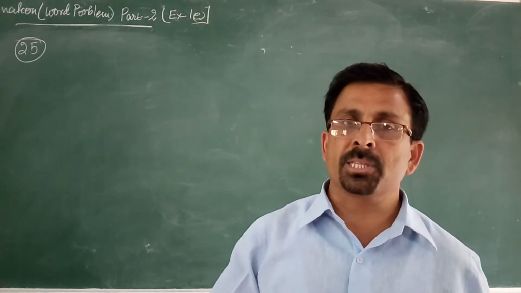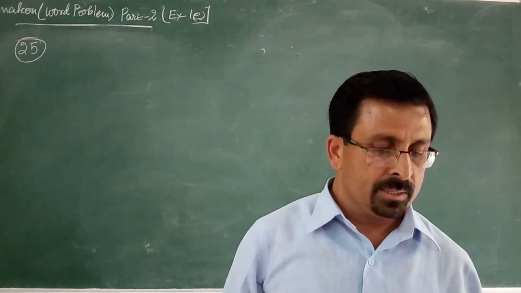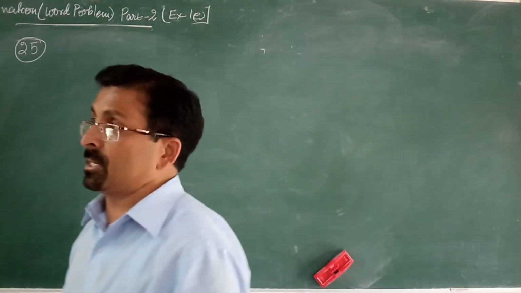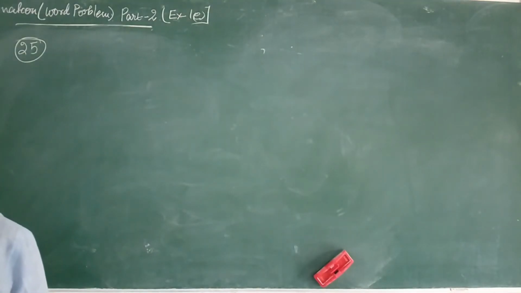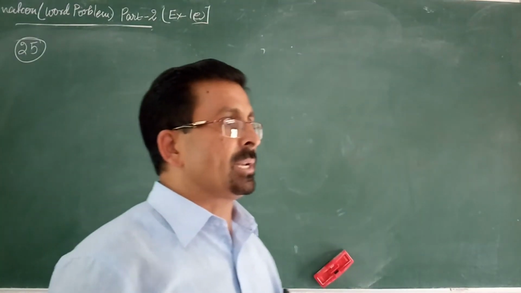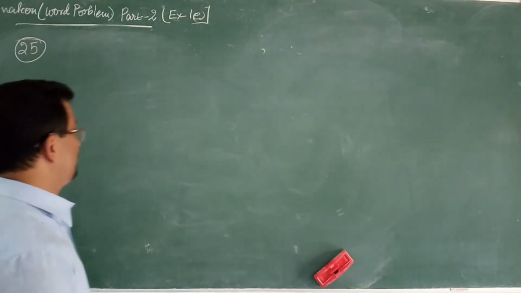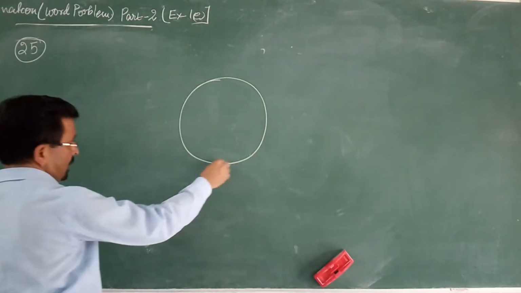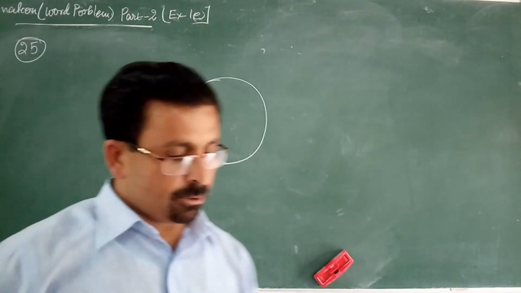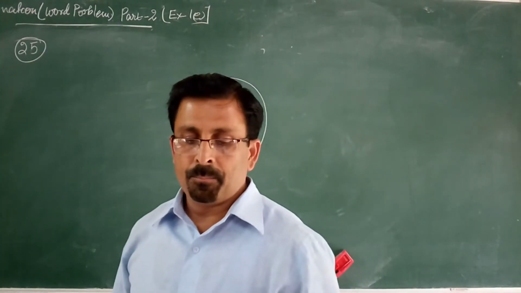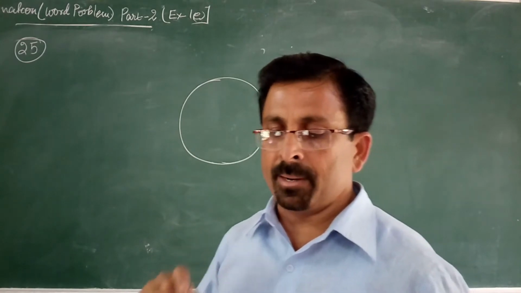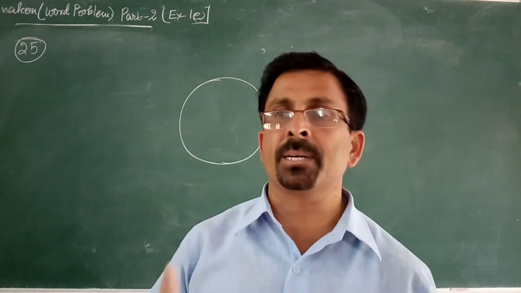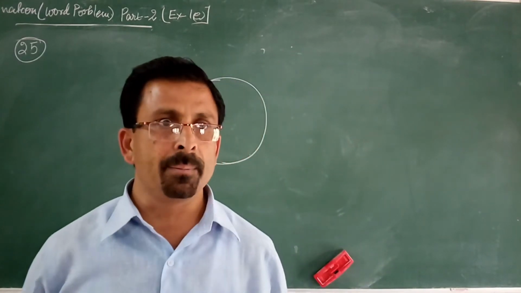This talks about the circular permutation, or maybe the circular arrangement. Better than calling it permutation, because I don't know whether it is going to be permutation or combination. So we will talk about the circular arrangement. So we will draw a circle. This is the circle. The question says there are 5 gentlemen and 4 ladies to dine on a table. They are going to sit on a table.